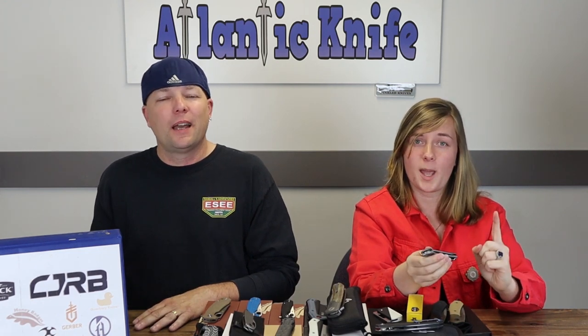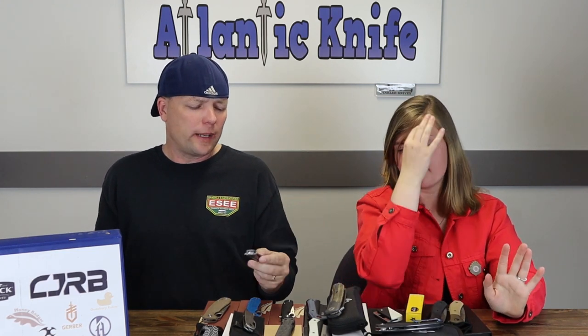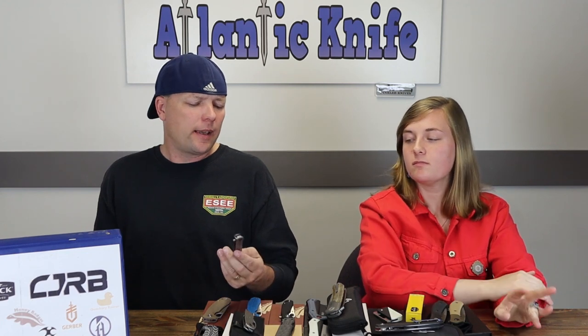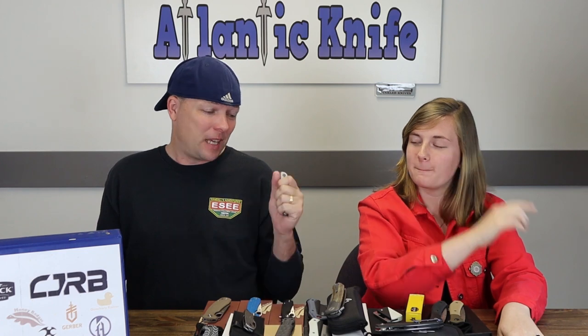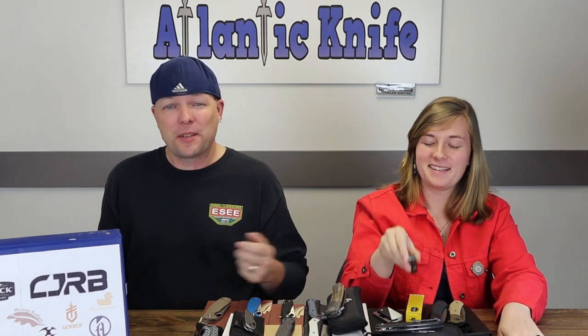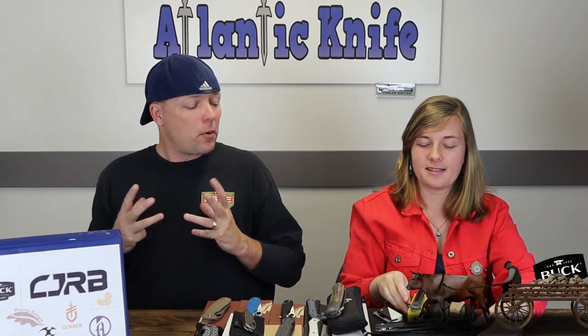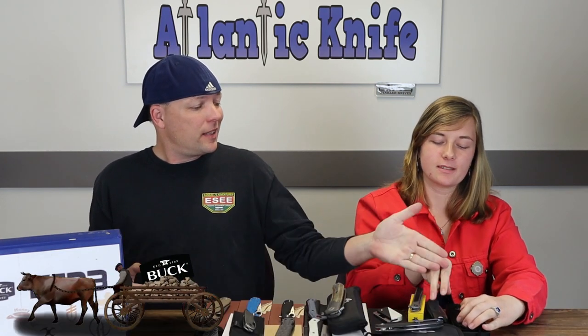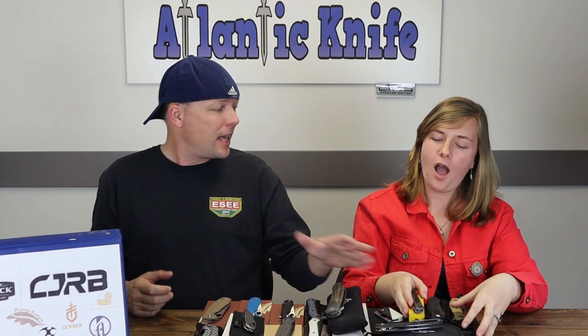I like this knife a lot — it kind of reminds me of a Kershaw, one of those slim looks, but I like this one the best. You're surprised, aren't you? I am a little, because you made it sound like you were jumping off the Buck bandwagon. Look, it's all proportional — this for $38, I'd take this over that one and pocket the extra fifty bucks.